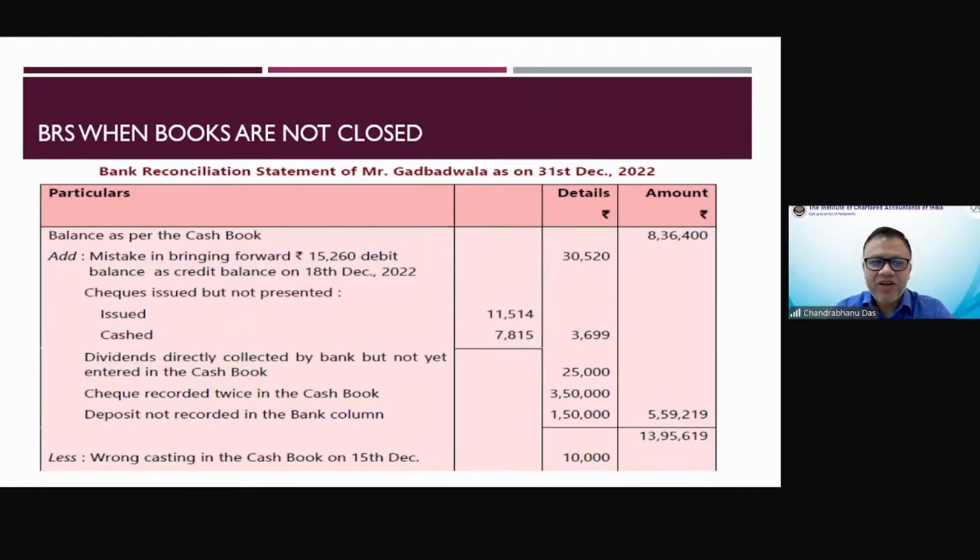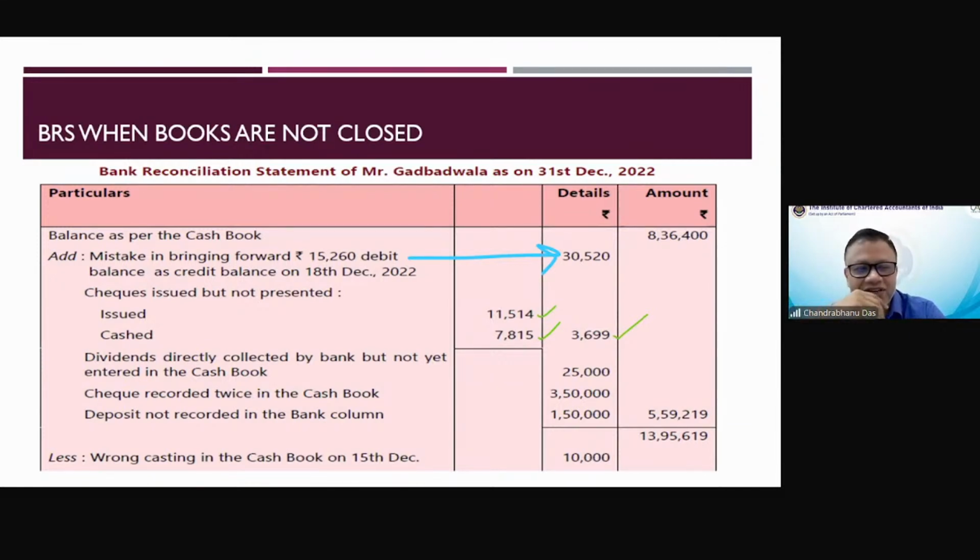So whenever we have a balance as per cash book, we are going to the passbook now. First of all, whatever debit is there, we are adding it up. Whatever check should be there, we are adding it up. Mistakes in this debit balance, which is coming as the credit balance. So the debit is added up. That means I have increased the balance. I've rectified my cash balance.